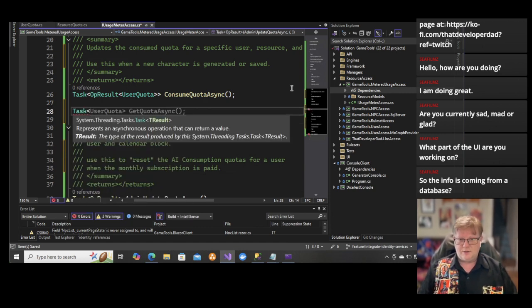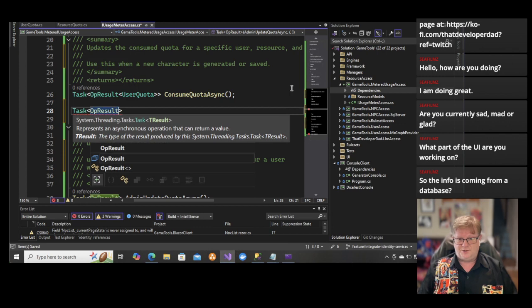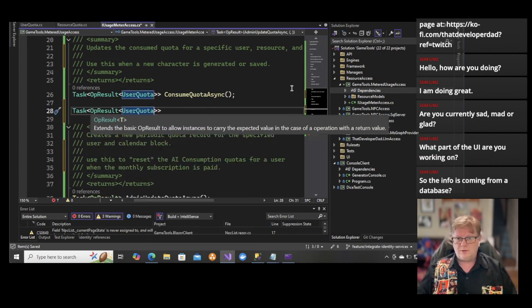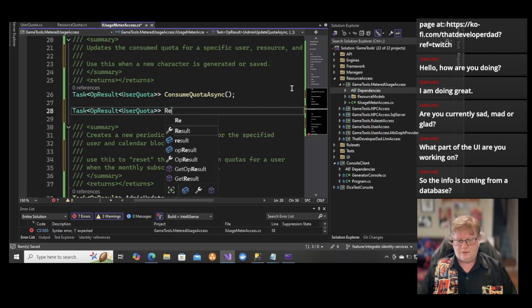Task op result user quota, release quota.